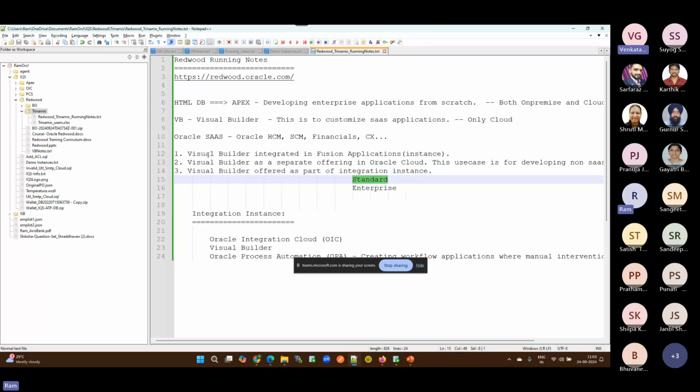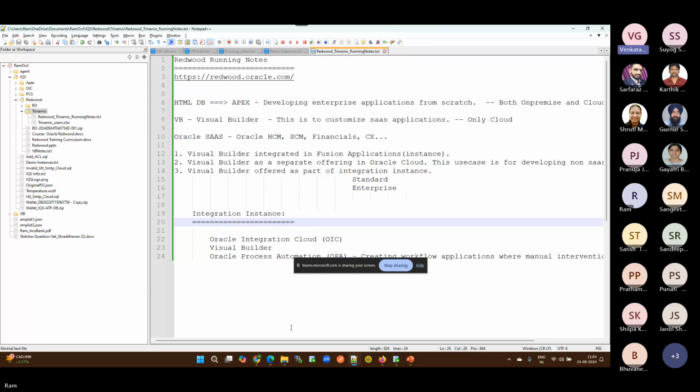Any more questions? One more question on this. Here we have some cost involved with standard and enterprise. In EBS we used to have some vision instances, right? Is that kind of instance available for these PaaS applications? No, these are all metered instances, so we don't have those kinds of things over here.